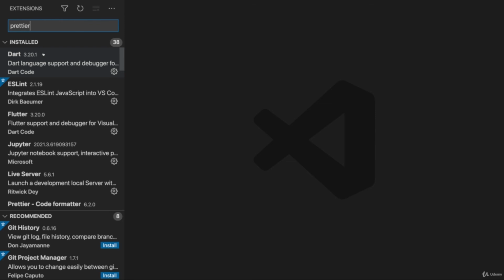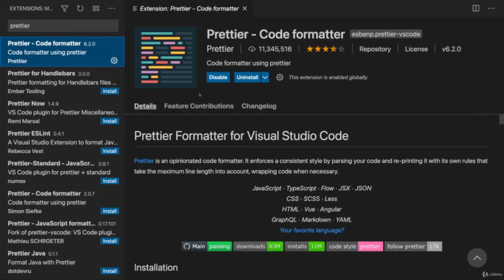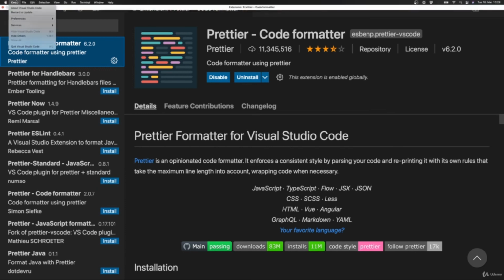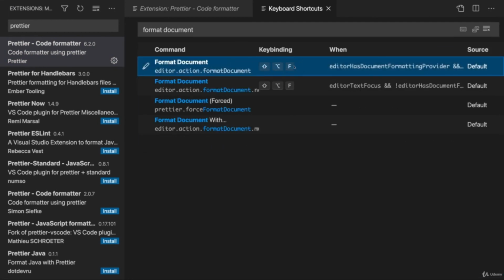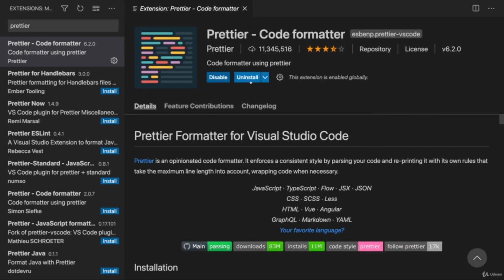The first one is Prettier. This is an extension which will help with code formatting. Because in Visual Studio Code, if you go to your keyboard shortcuts, there is a Format Document shortcut, which you can bind in case it's not bound for you yet, which you can press once you got some code, and it will then format your code so that it looks nicer. Simply remove redundant white space and so on. So this can help with keeping your code clean and readable. And this shortcut can benefit from this extension which helps with formatting. So installing Prettier might be a good idea.